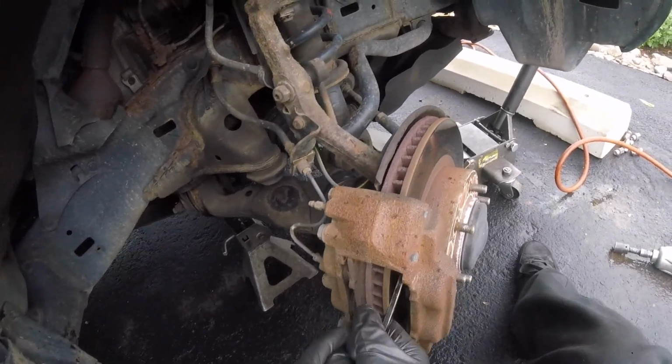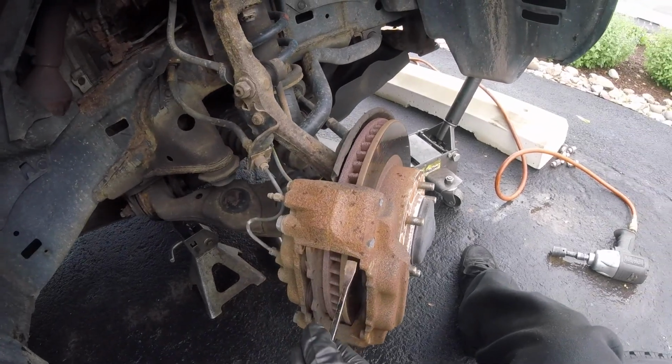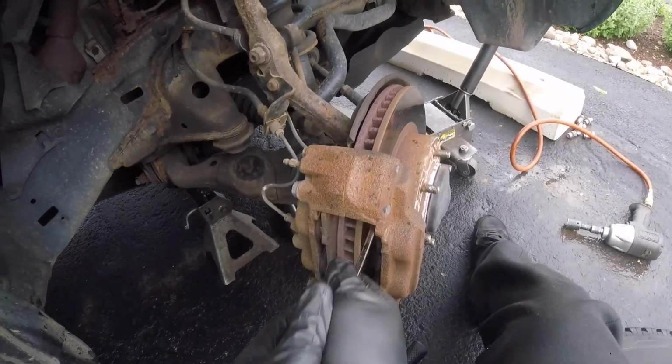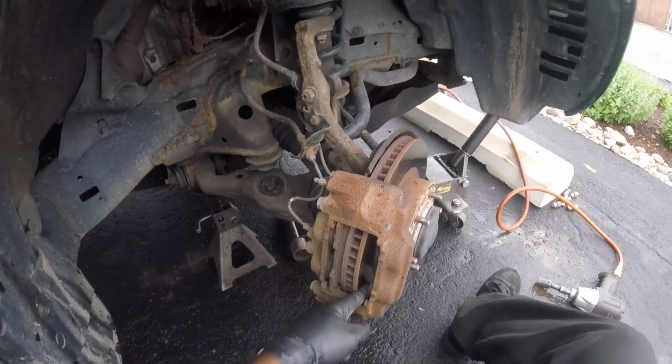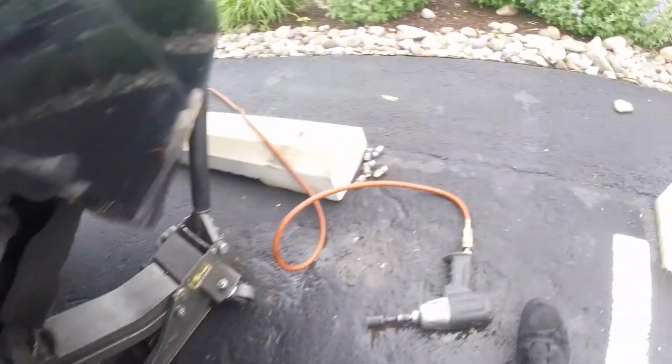I want to change this caliper soon, it's starting to disintegrate. Scraping. Alright, let's get a brake cleaner and get all that dust out.